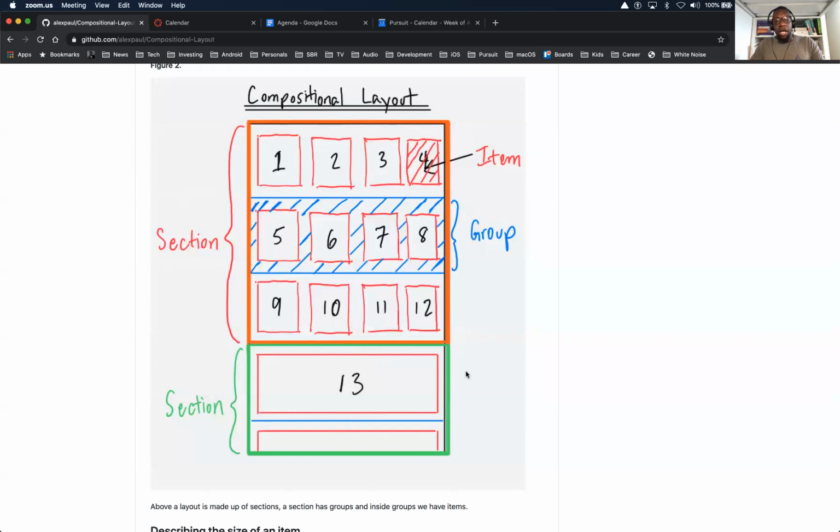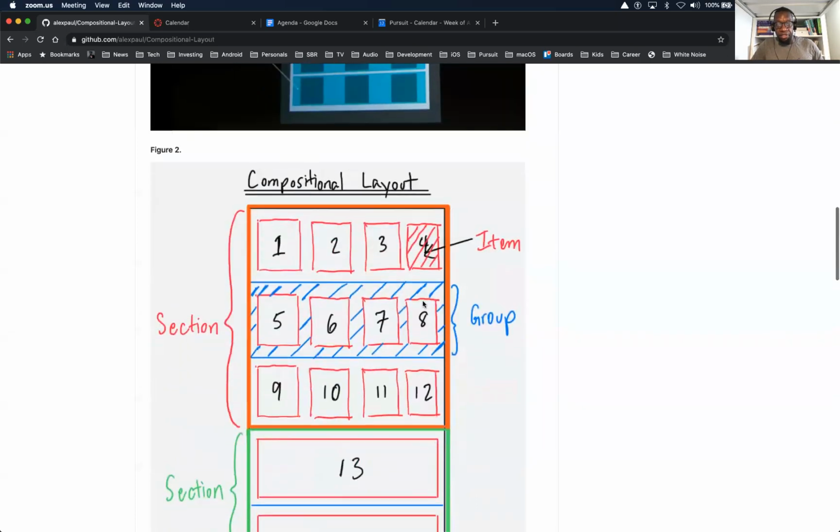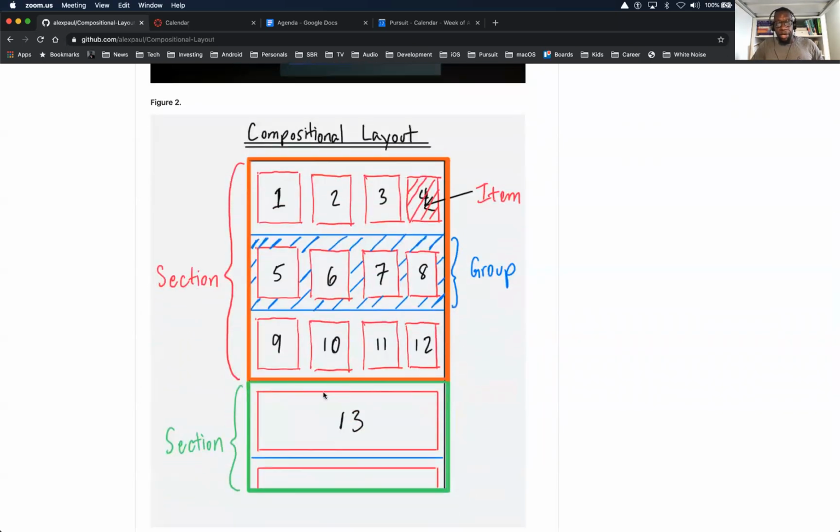Right? And the beauty of compositional layout is you could tell the layout what sort of section, or how you want to lay out your section. Based on that section, I could say return me a grid of 4 items laid out in that way, or I could say return me 1 item that takes up the full group. So remember, in that particular diagram, we said a group is the blue sections, very similar here, a group is the blue section. So I could tell my item for that particular section, take up the entire group's width and take up the entire group's height. Everybody with me? Yeah.